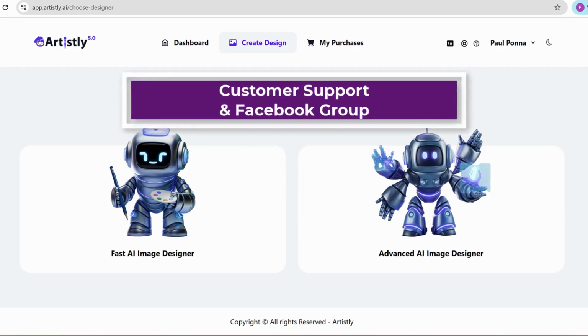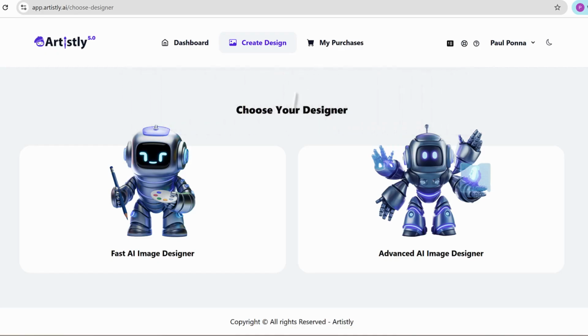All right, now the next thing is the customer support and Facebook group. We have customer support teams working 7 days a week. And so that means even on a Saturday or a Sunday, you should be receiving a response back from our support team. If not, just watch out for your spam folder or somewhere else, which could have probably had that email land in.